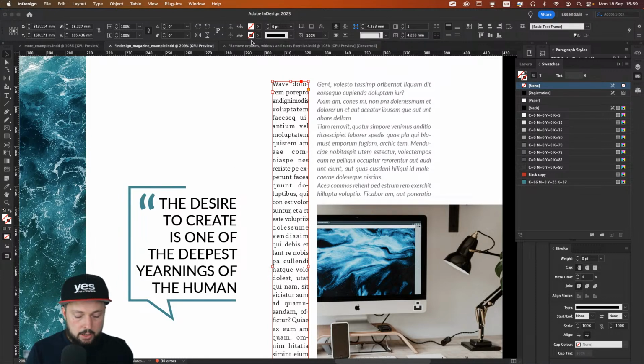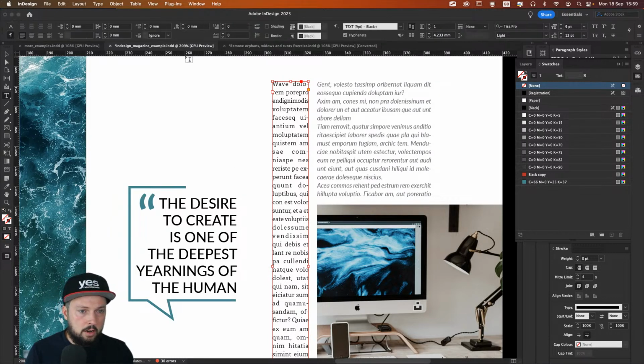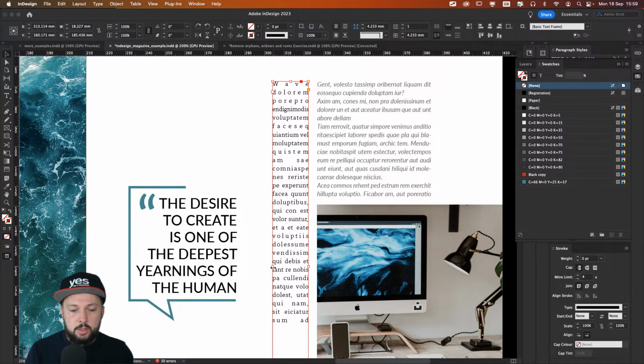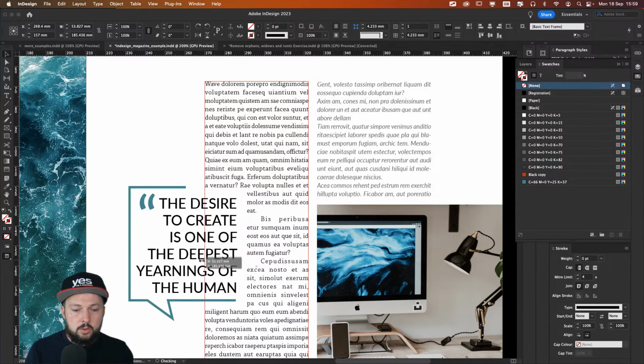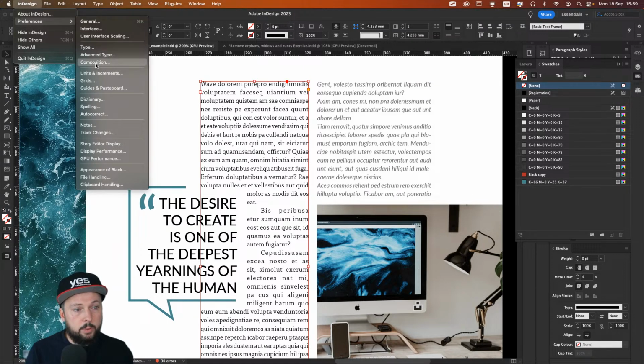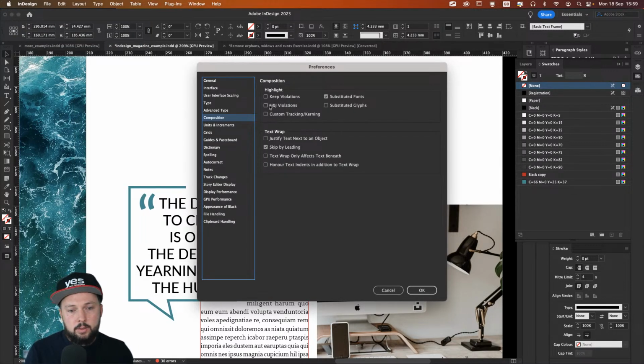It gets even worse if we turn off hyphenation. Currently hyphenation is still turned on, but if that's turned off, then obviously it gets really bad. So the rivers within the text will appear. However, what you can also do is there is a preference in InDesign under Composition. If you go to Preferences, Composition, there is this option called H&J Violations.